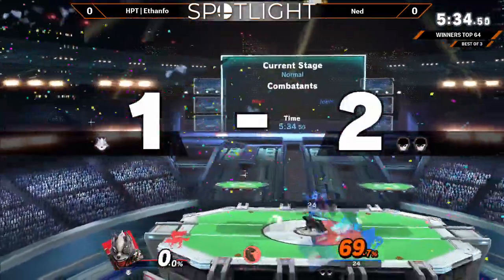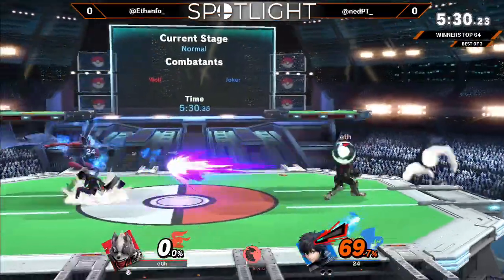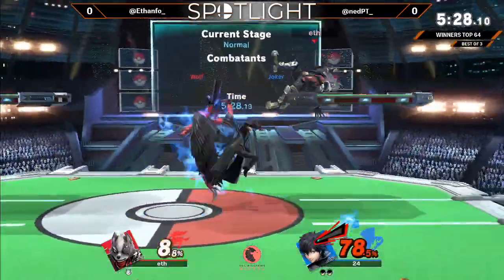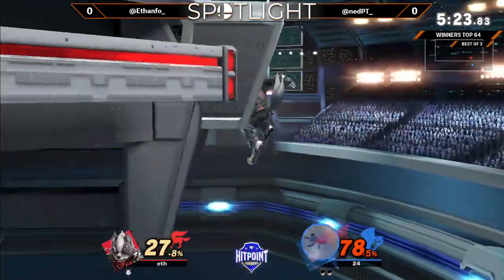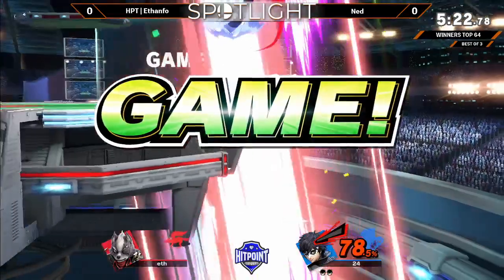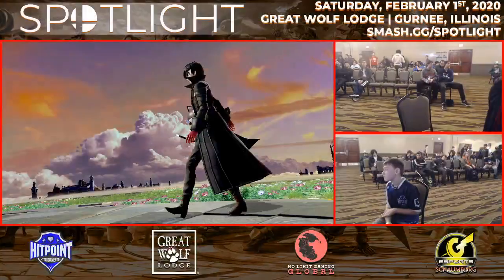Oh, that back air from center. Still an incredibly strong move. Only a couple more seconds left in this Arsene, and that laser's going to slow it down even more, but Ned's going to get the most mileage out of it as he can. Oh! He tried to short. It didn't end up mattering because Ethan had to fire off the up B as soon as he could.